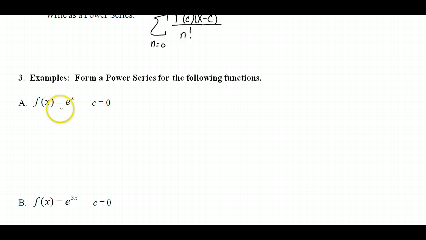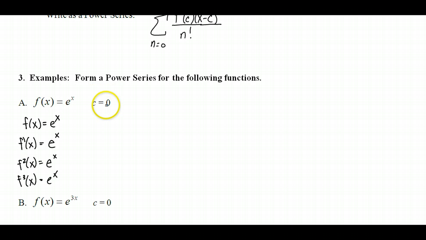So if we look at e to the x, maybe some of you remember what that polynomial is equal to. It's also really easy to create this one. I always start with my function, so the function we know is e to the x. I need the first derivative, and this is awesome because the first derivative is e to the x. The second derivative is still e to the x. The third derivative is still e to the x. Remember, we plug in what we're centered around. If I'm centered at 0, e to the power of 0 is 1. Maybe I shouldn't write an equal sign; maybe an arrow would be better there.